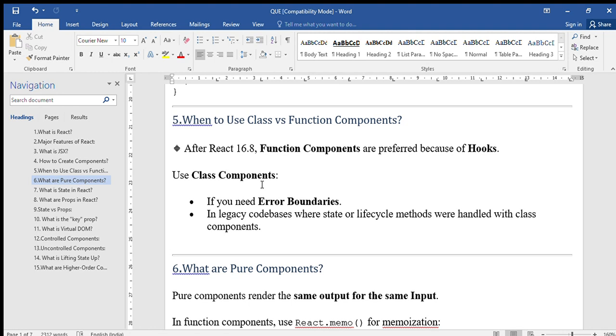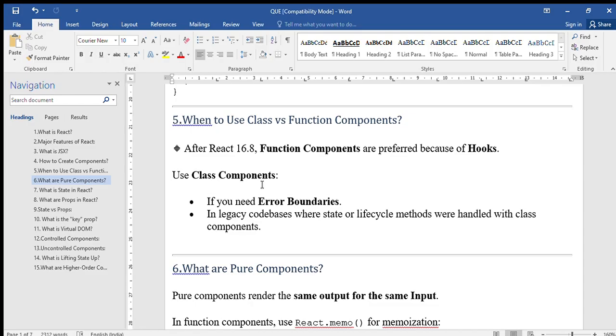I will also explain what hooks are and which hooks are important, like useState, useEffect, useRef. So these all are hooks. useMemo and useCallback, these two hooks are for memoization. I will explain all of these in detail.